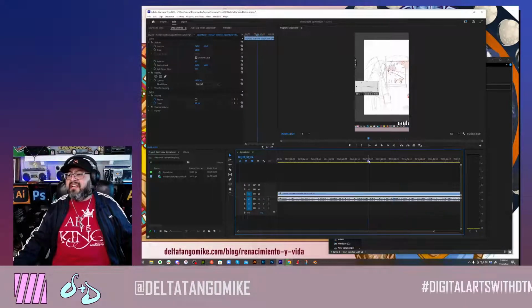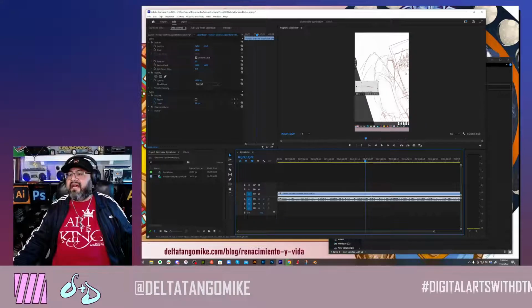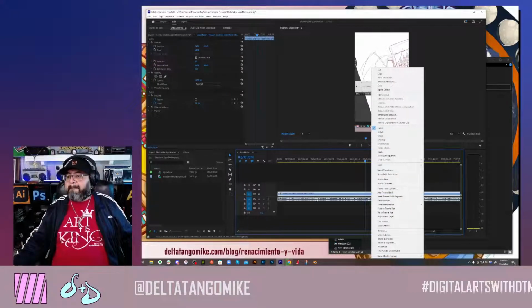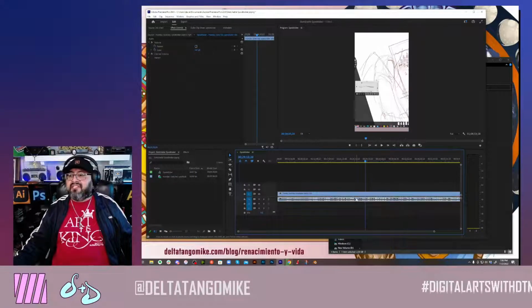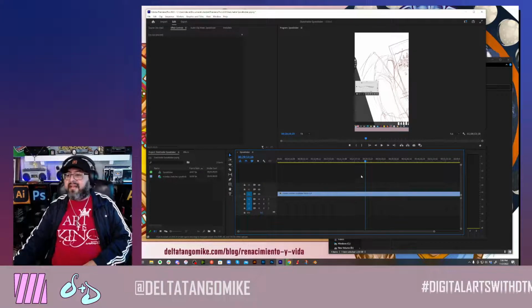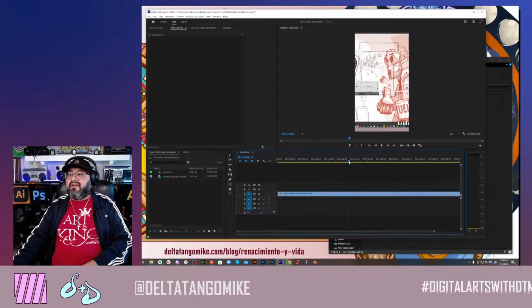First things first, let's get rid of the audio. I don't need the audio. Right click on the video in the timeline, and there in the menu, there's the unlink word. Click on it. Boom. So now it has unlinked the video from the audio, and I can just delete the audio. The audio's gone. I don't need that audio. Now I'm just left with the video. Good.